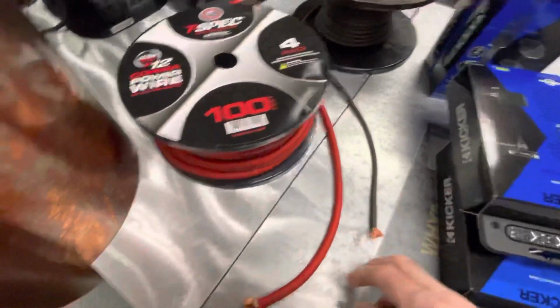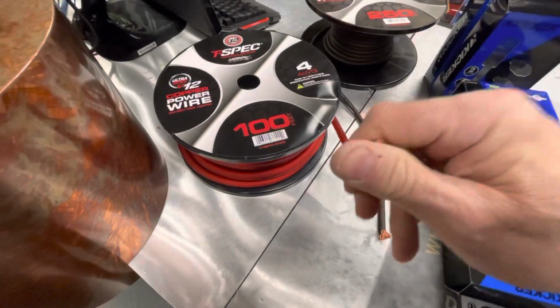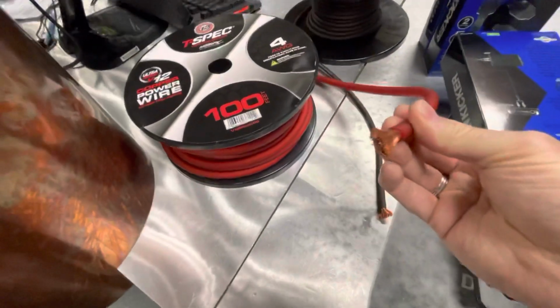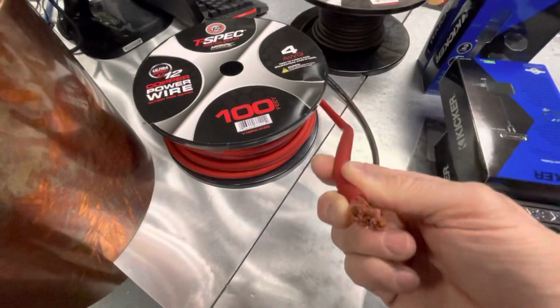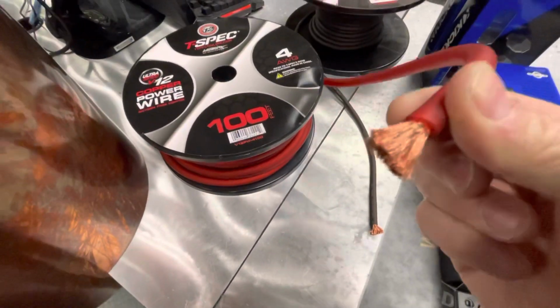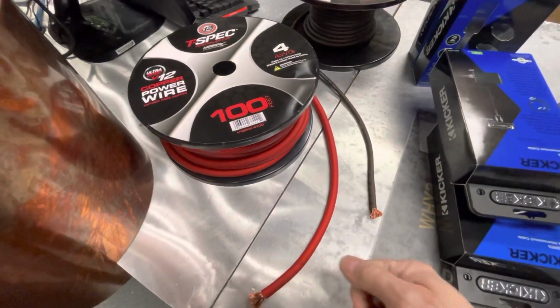There's no joke here. There's a lot of oxygen-free wire that doesn't have all copper in it like this right here. It's got a lot of silver or tin metal to it, and copper is going to let your energy go from that battery to your amplifiers less restricted as best as possible. And this is the wire we use on this bike. And when it comes to wire, we don't mess around with that.